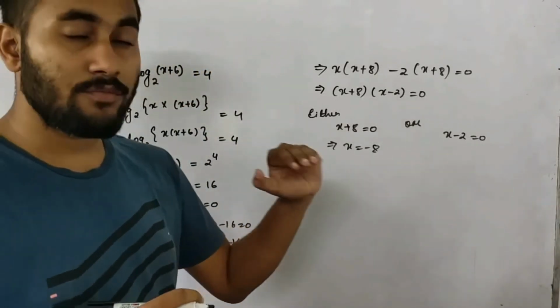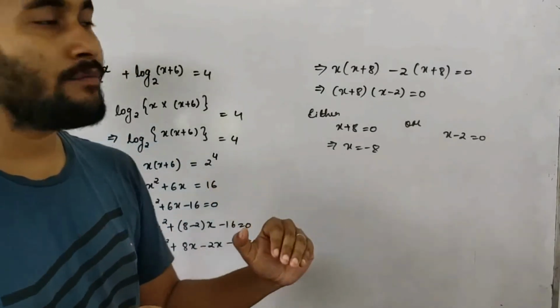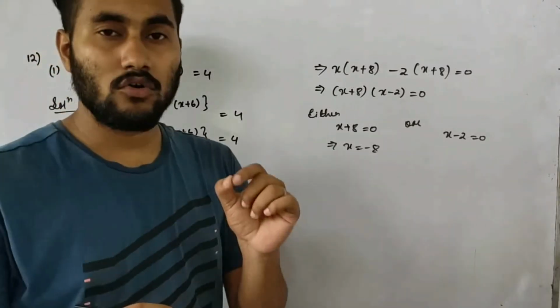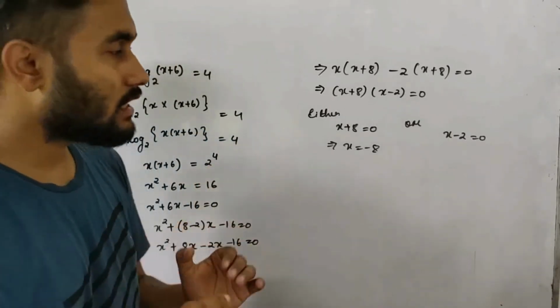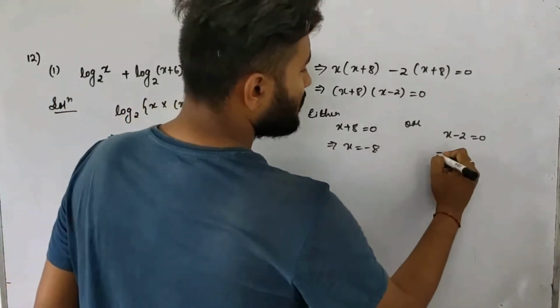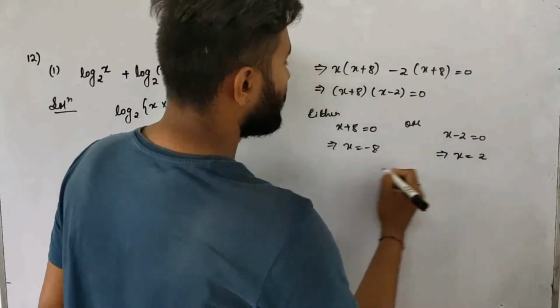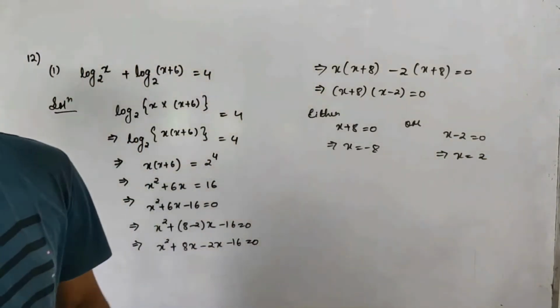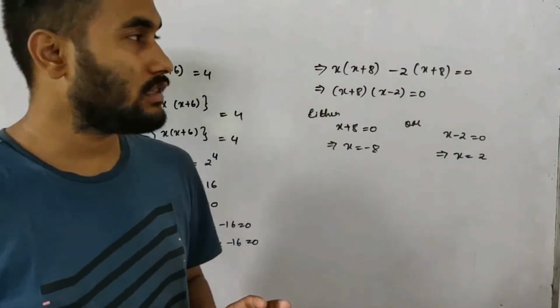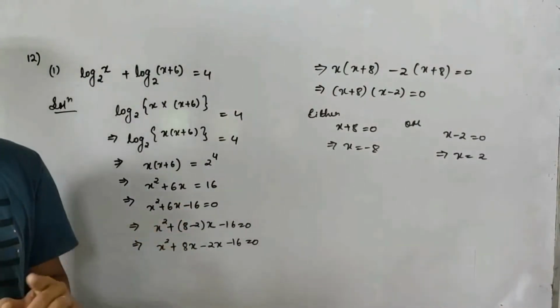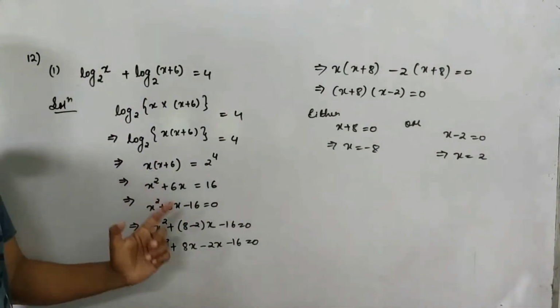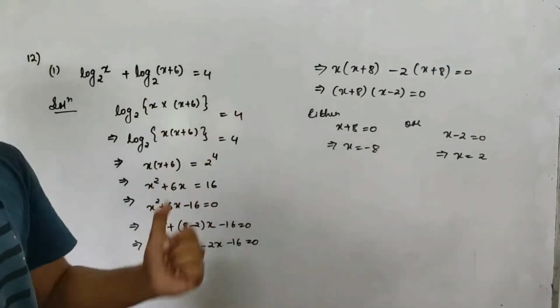But since this is not a polynomial, this is a quadratic equation, so we call this what? Roots. Roots of the quadratic equation. Okay, you will get this in class 10. Which implies x will be what? Equal to 2. These are roots of the quadratic equation or zeros of the polynomial. The polynomial is x square plus 6x minus 16. What is the quadratic equation? X square plus 6x minus 16 equal to 0.